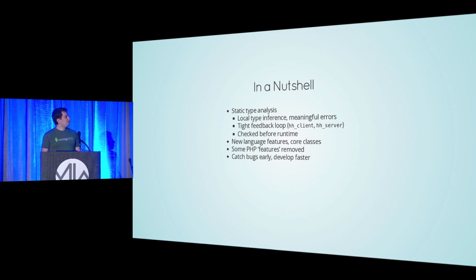And I mentioned, just to not brush over it, the type feedback loop, HH client and server. HHVM itself is the thing that's doing the interpreting and the execution of PHP. The client and server here are basically the static type analysis. The server would run once, watching a project directory and watching as files get changed. And the client is what is giving you the feedback on type errors. As the server runs in the background, the client is fast enough to give you that instantaneous feedback. They have integrations for things like Emacs and Vim where you can get instant feedback. If you're typing something, boom, you violated some type checking. You'll get that feedback immediately in your editor.